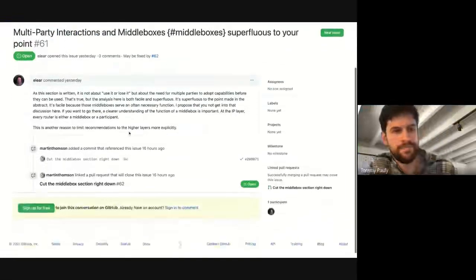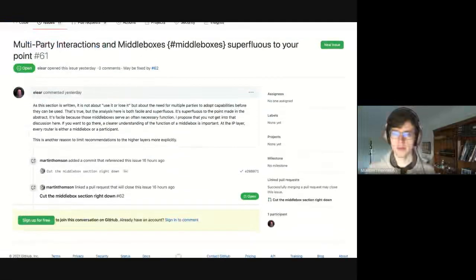Yeah, cool. So Elliot points to the middle boxes stuff and the crypto stuff in the document, and he has two concerns, facile and superfluous. We may disagree on the first point, but I do agree on the second point. And so I've cut that down quite a lot in the pull request that I've got there. One of the things that came out of the discussion with Tolis about this one was that this is probably just a distraction from the central theme.